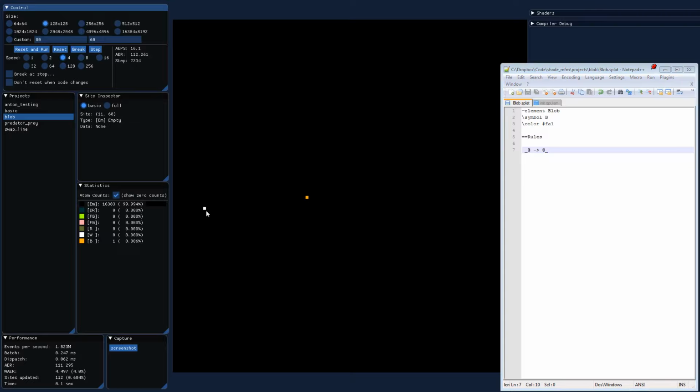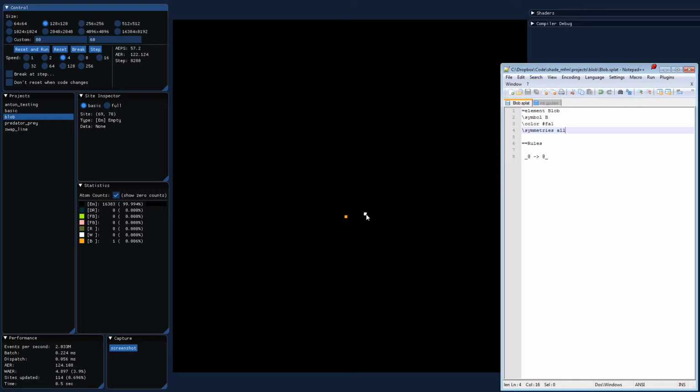So now it's going all the way to the left because it sees an empty space on the left and it goes there. And that's because the default symmetries are none. So it just goes into that direction. So we probably want symmetries all. And if we do that, now it's moving everywhere. So note that when I change the code, it reset my entire world state.